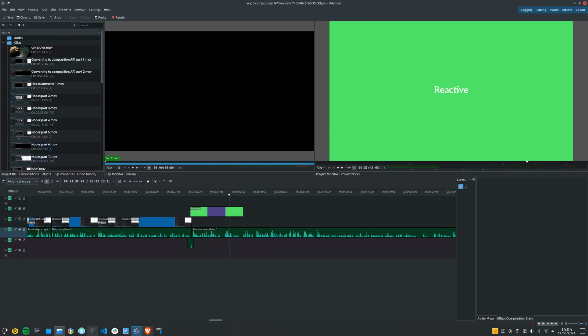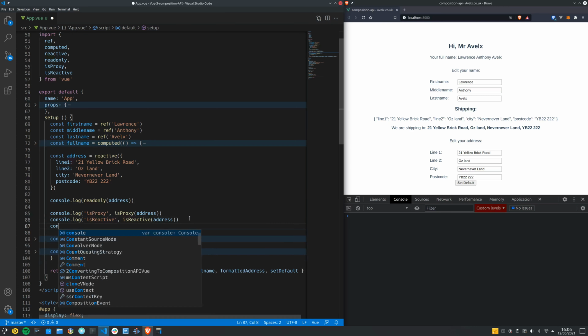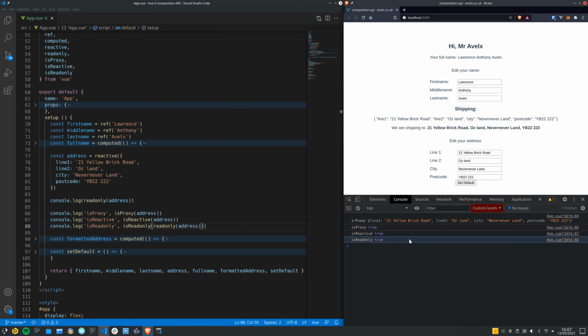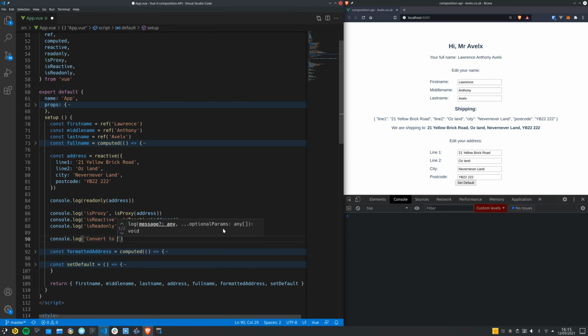Will it react if I update it? So these are nice checks to see whether there's reactivity on something you're about to update. Next up is isReadonly, which again is self-explanatory. You pass it an object and it basically says, is that a read-only object that was created with the Reactive API?